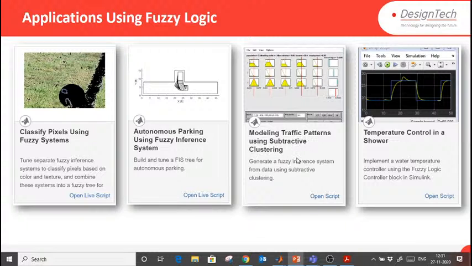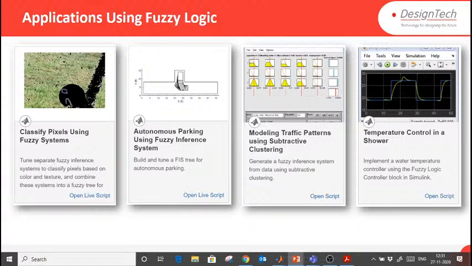If you have to monitor the traffic patterns, there also you can use fuzzy logic. Or temperature control in a shower, there we can use it. Or in a power system, you can use a fuzzy logic controller in inverters to control the output, right? So lots of applications are there for fuzzy logic.